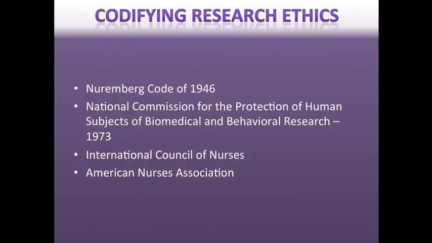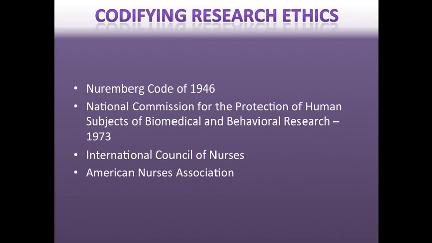All right, so these are all just some examples of the ways in which research can really go horribly wrong. And they're really helpful for starting to parse out and envision the ways in which we as researchers can make sure that we're actually protecting our participants. Now, one of the major ways that we want to do this as a community to improve research ethics for everyone is to actually codify those processes. And a major way that this is done is through having codes and expectations for how research is done.